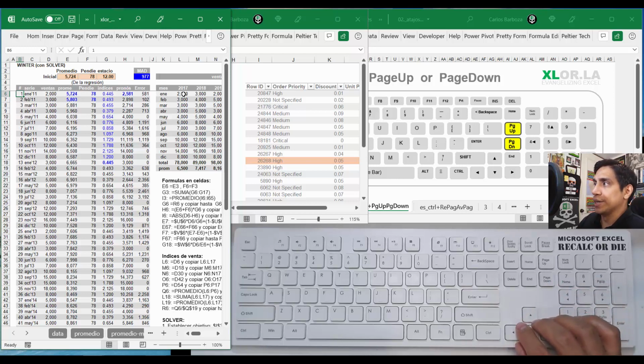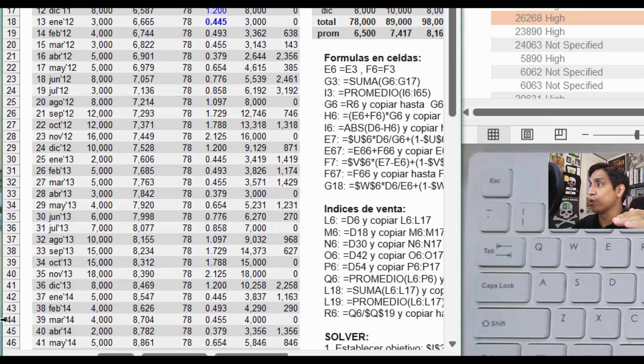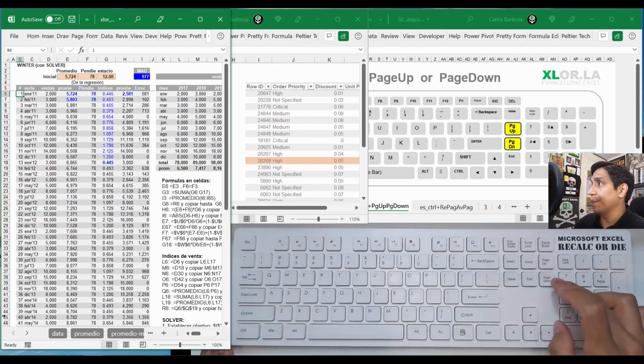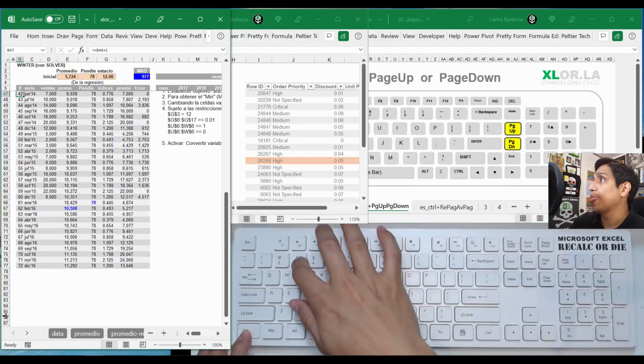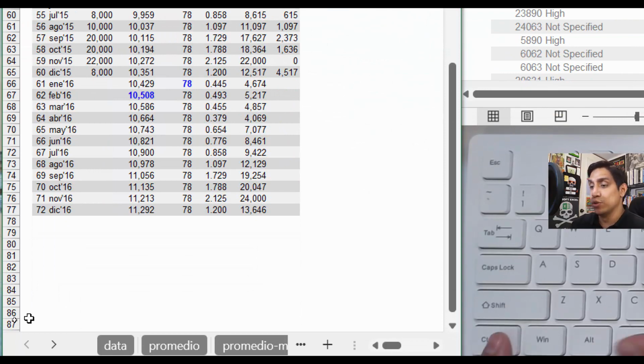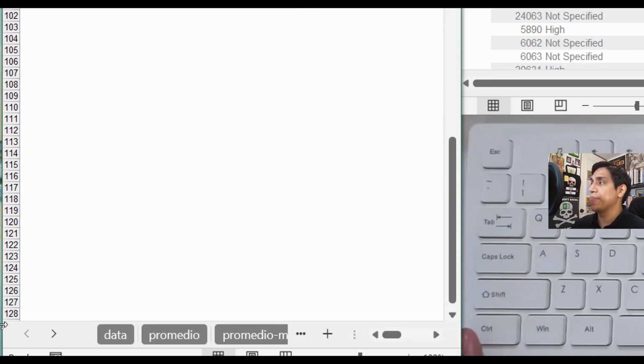We're on row 6. It will jump all the way to row 47 because it will stop. Well, actually, it will jump into the next visible part. So in this case, you can see that this worksheet is going from row 6 that is visible all the way to row 46. That's why if I do Page Down, it's gonna show from 47 all the way to the next point. So let's do it. And there you go. See, you can see 47 and then it's gonna go to 87.